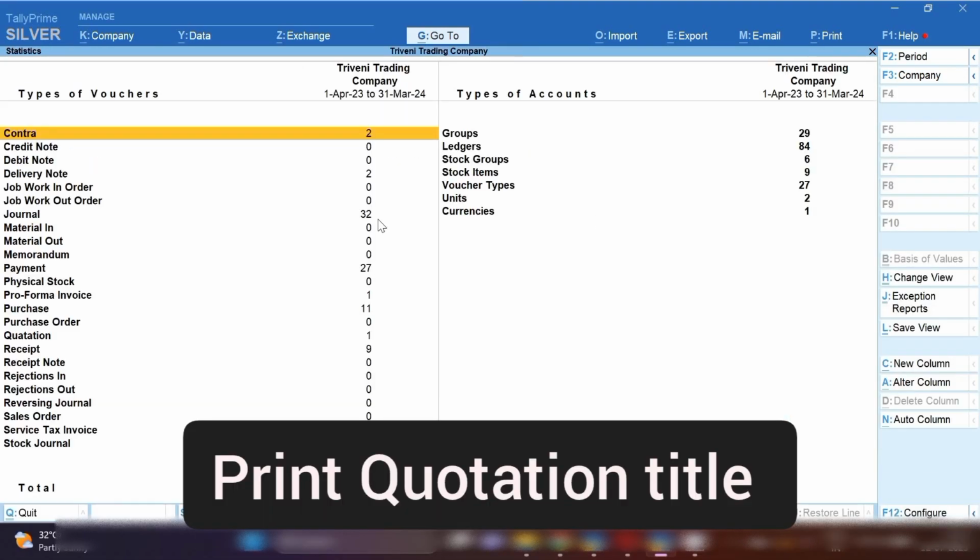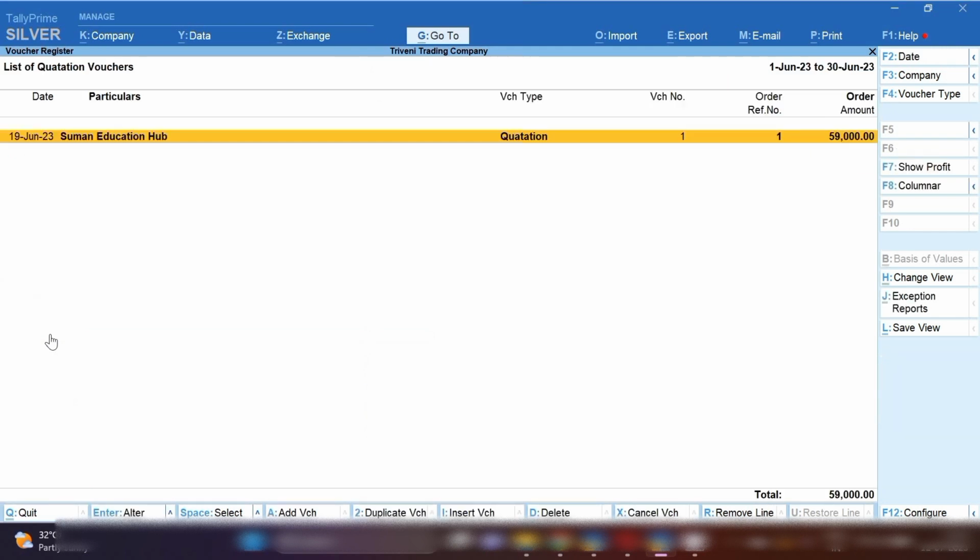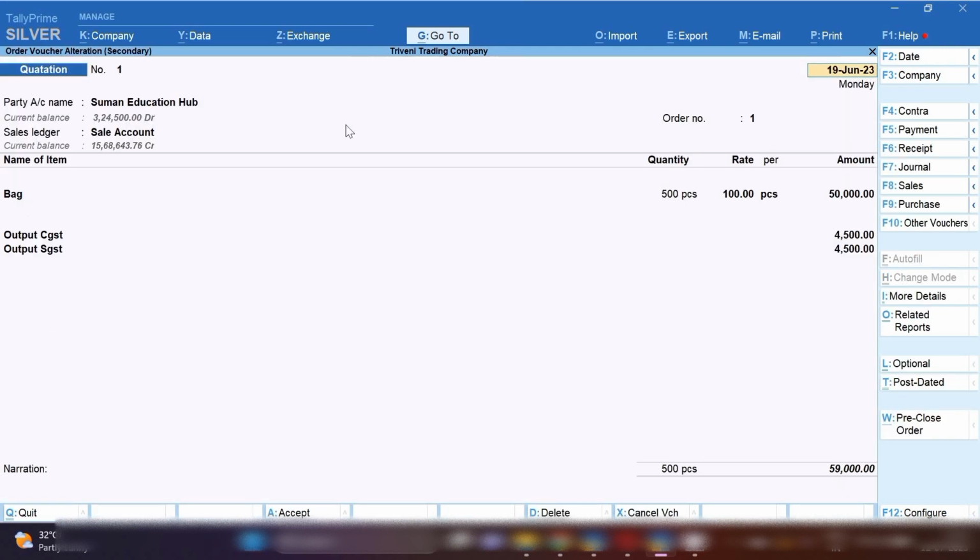In Tally Prime, from Gateway of Tally press the shortcut keys, and I'm going to select quotation voucher, and I will open any made quotation so that I can show you the print preview and how you will configure printing the title as a quotation. So here you can see the quotation has opened, and I'll show you the print preview of the made quotation. If you are exporting this quotation from here, or taking a printout of the quotation and the title is showing sales order instead of quotation, I will show you how to configure it.